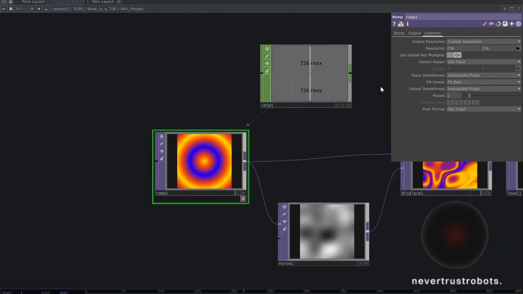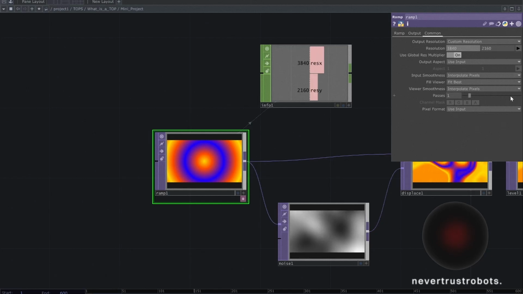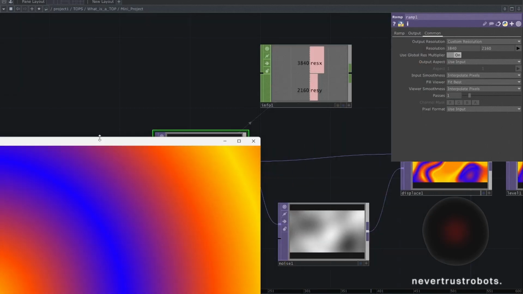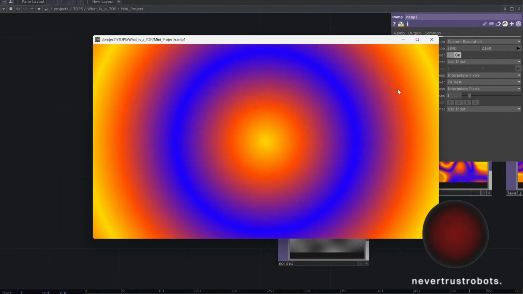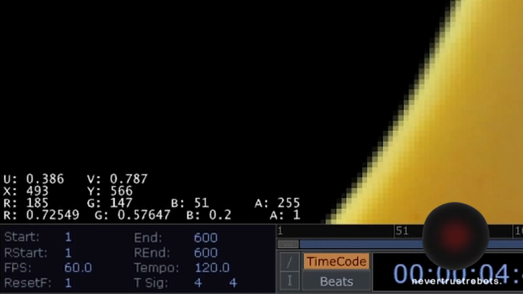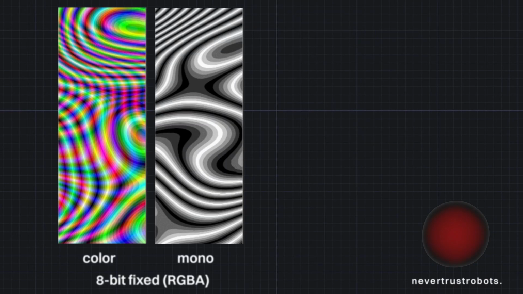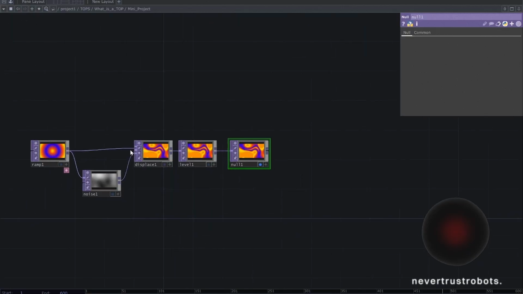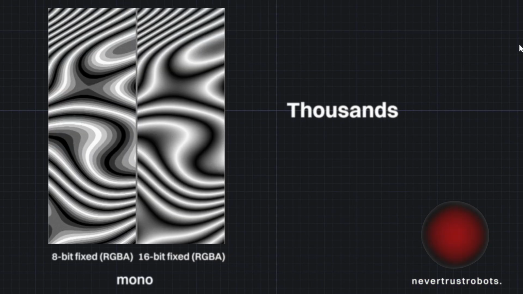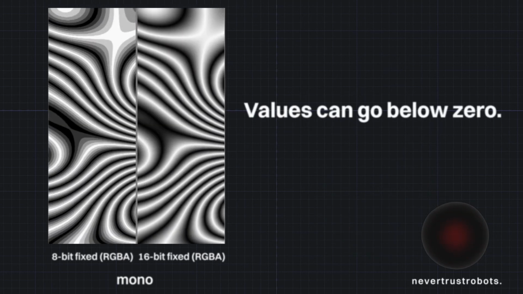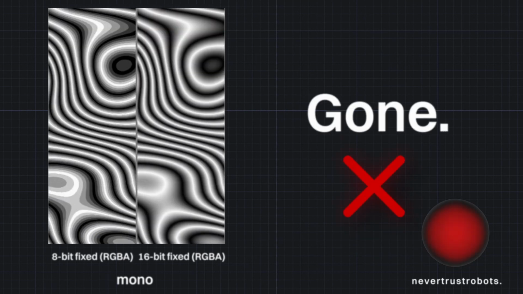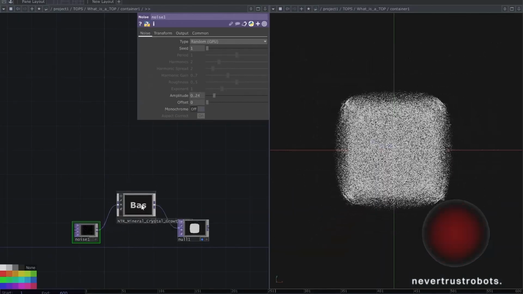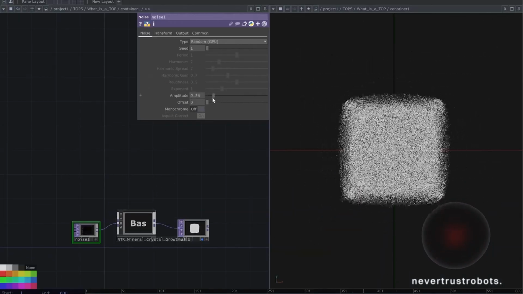Resolution: more pixels, more work, process small, scale at end. Bit depth: 8 for input, 16 for quality. Float preserves what you cannot see yet. 3 concepts. Foundation for everything visual in TouchDesigner.